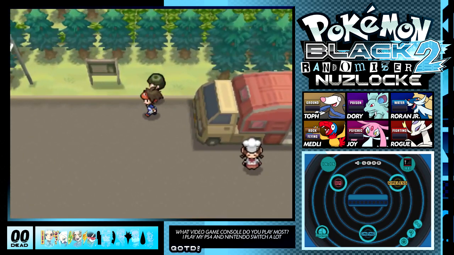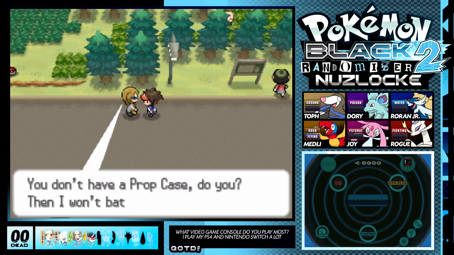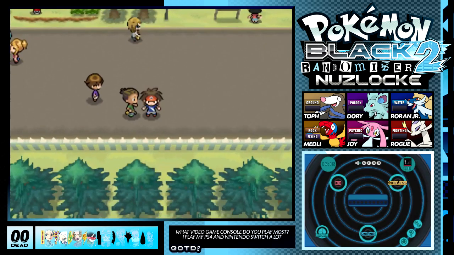So with that, let's go ahead and see what else we can find here in this route. What's up? This guy is not going to battle us. We don't have a prop case, so he won't battle us. But hey, looks like somebody here is going to battle us.